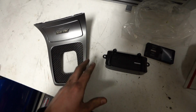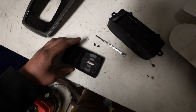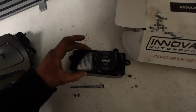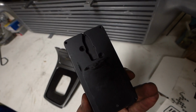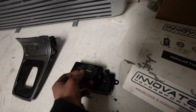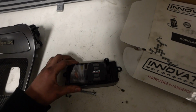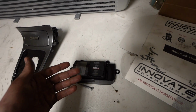Now I will show you the very easy install, which is really just 4 bolts. First things first, you want to get the orientation of your buttons right. Because the mount is going to be sitting like this, the buttons are upside down right now. There are only 2 bolts right in the back that I took out. Once those 2 bolts are out, you just peel up on this and it will come right out. Now I'm going to flip this guy around. Once I start up my car, I'll need to change the orientation in the settings, which I can show you guys how to do in just a little bit.